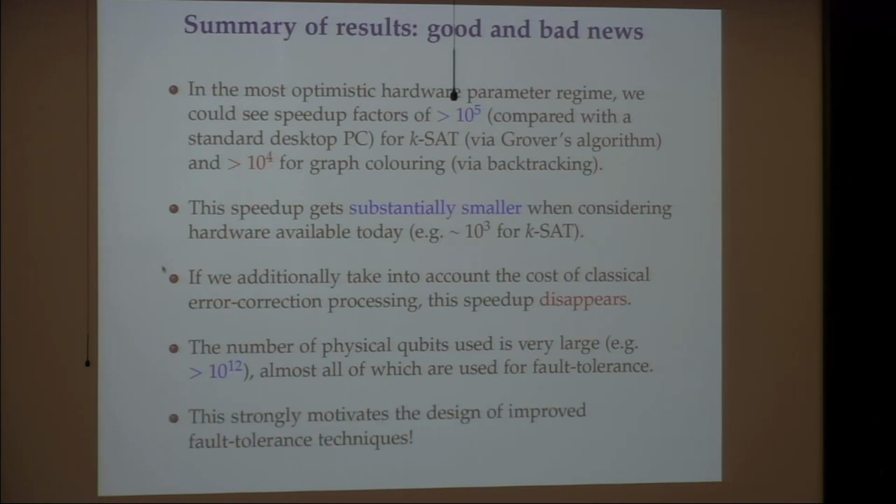Okay, so one thing that came out very strongly from this work is that if we want to run these kind of Grover-style algorithms on a quantum computer, then I think it will be very important to have better fault tolerance techniques, because with these kind of overheads, it's going to be a very big challenge to run these algorithms on a quantum computer.